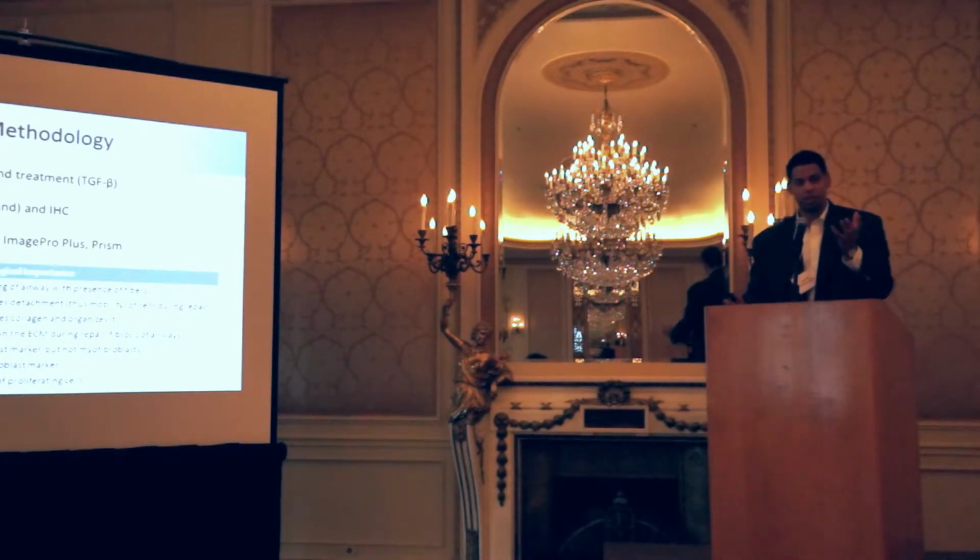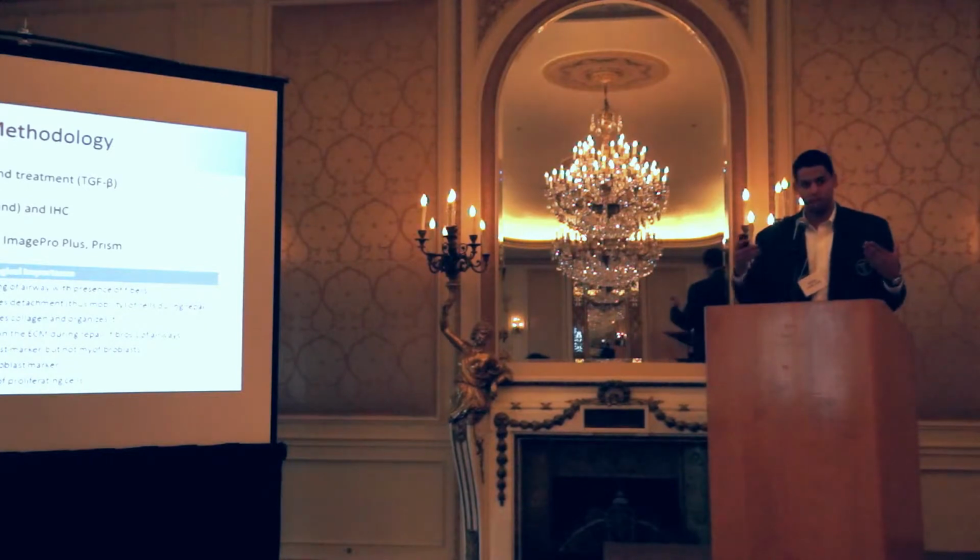So the methodology began with the air-liquid interface, and essentially what that means is when you see the fibroblasts on the basal side of your 3D model, you put that in your growth medium. And then after about 2 weeks, you can seed your epithelial cells on top. Now, the epithelial cells are never exposed to the growth medium, but the fibroblasts kind of work together with the epithelial cells to keep them alive. And because they're always facing air, that's what allows them to differentiate into the ciliated cell type that you'd see in an actual human airway.